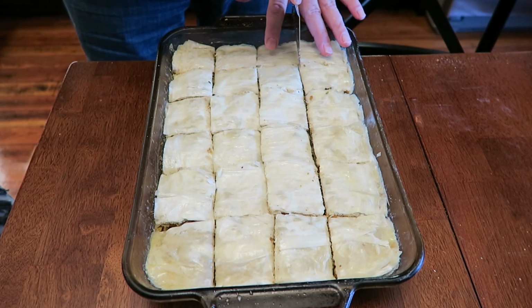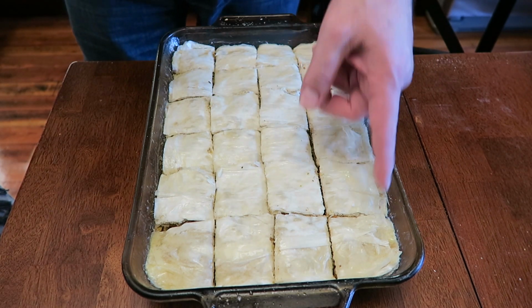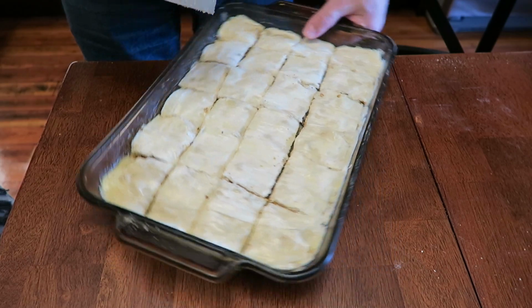Okay, so this is going to go in the oven just like it is for 30 to 35 minutes, or until it gets brown on the top and the edges are a little crispy. So I'm going to get this in the oven. I'll actually be back before these come out of the oven, because we have to make the syrup.